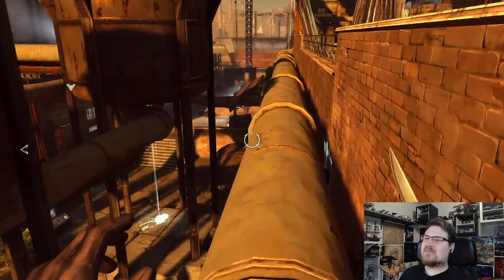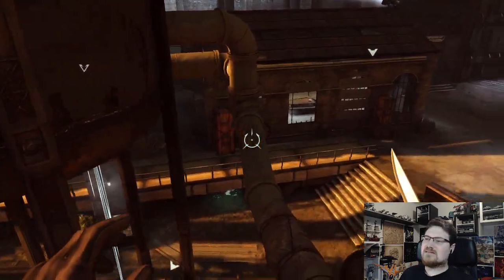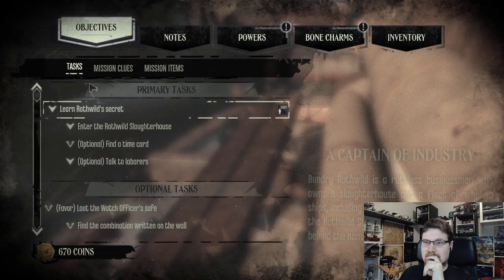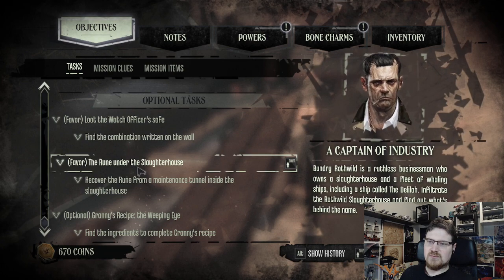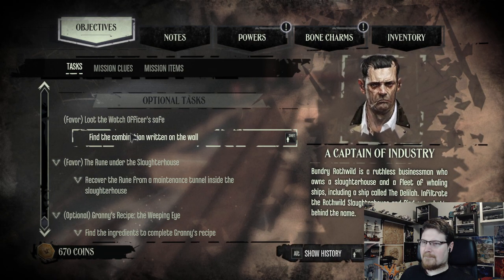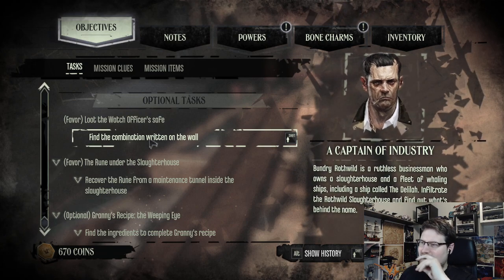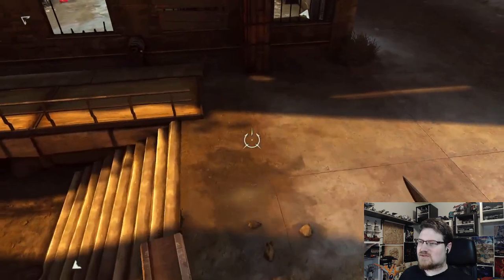I had a thought that maybe that code would be shown under void vision, but it didn't light up or anything. Let's double check. Well, whatever, go back to the goons and just get the time card so you can get in. Let's see. Rune under the slaughterhouse. Loot the watch officer's safe. Find the combination written on the wall. Oh, you can tag and untag. And okay, someone had a buzzer there for a moment. Let's tag that. Yeah, it was already tagged.